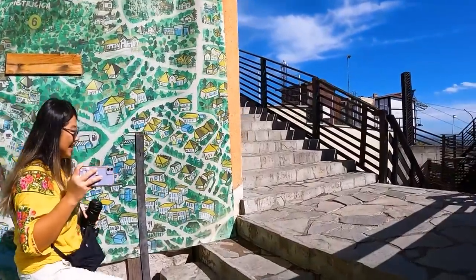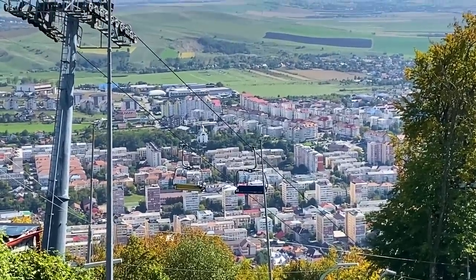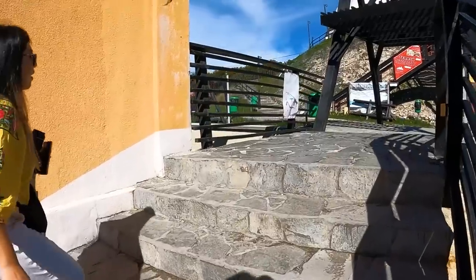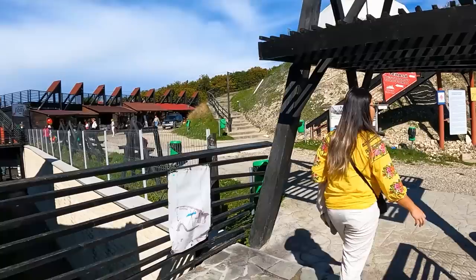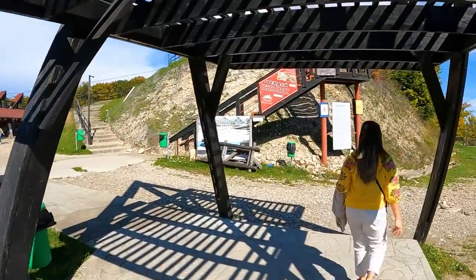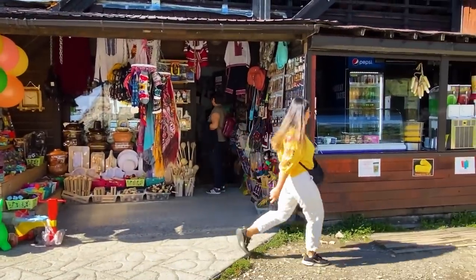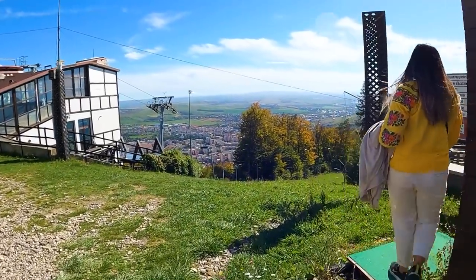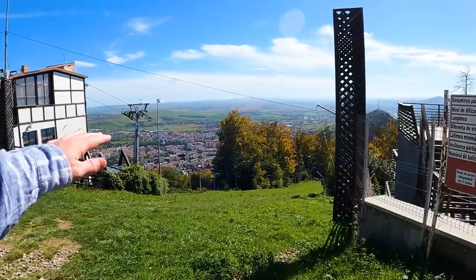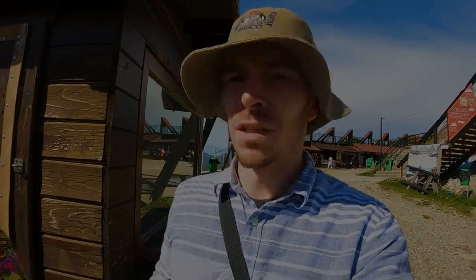I think there's a ski hill here, which would make Piatra Neamt a 12-month travel destination. Not just now in the fall when the trees look really beautiful, but it seems like there's a little bit of a chairlift happening over here, as well as a little souvenir shops section. Dude, we are living today, Ivana. What a pleasant surprise. Without the gondola, not much to do, but the gondola opens all the possibilities. Wow. This is the chairlift I was talking about. Good. Okay, next stop, eat.